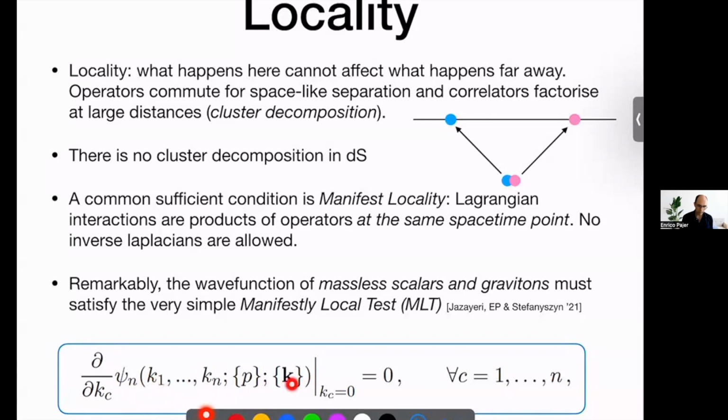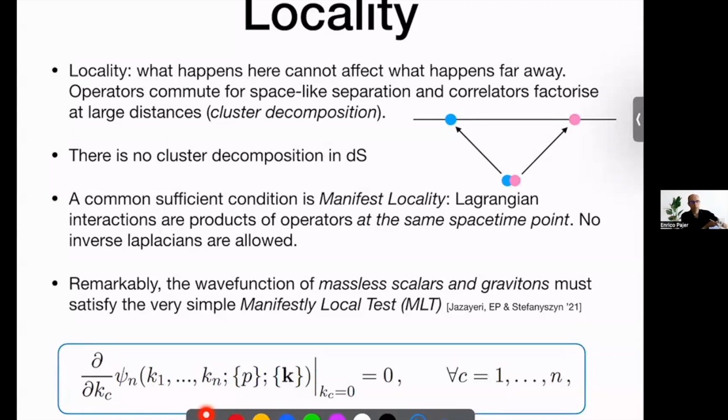If you write their dependence on the external momenta, this wave function lives in the infinite future. They don't know about time. They only depend on space. They only describe spatial correlations, so they only depend on space, which I can Fourier transform to momenta. If you take the derivative with respect to the norm of the momenta at 0, those derivatives all have to vanish. Okay, so the Taylor expansion in the norm of the momenta cannot have a linear term.